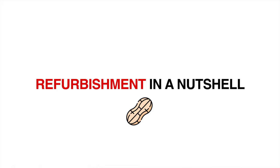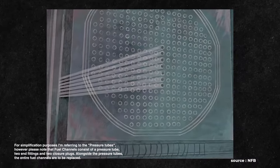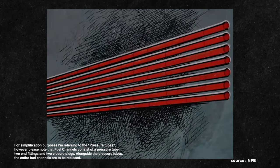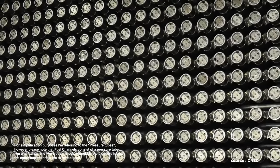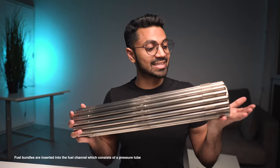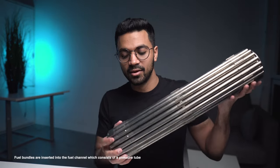Let's explain refurbishment in a nutshell. What you're doing in a refurbishment or life extension is taking a nuclear power reactor, disassembling it, and putting it back together. One of the most important components you're going to be replacing in a CANDU reactor are called pressure tubes. There are hundreds of these pressure tubes housed in a calandria, or reactor containment vessel. These pressure tubes are equivalent to the large pressure vessels found in pressurized water reactors, or PWRs. They hold nuclear fuel bundles that slide into the pressure tube — into the heart of the reactor — and this is where heat is emitted.